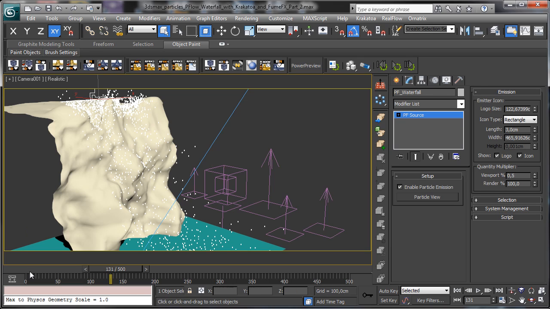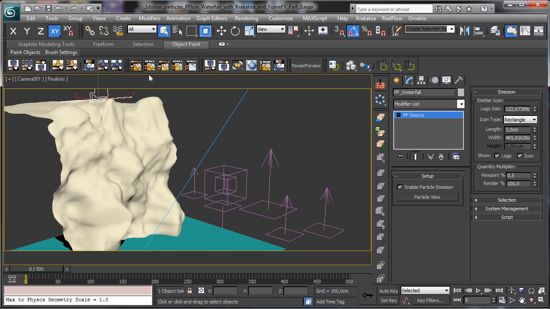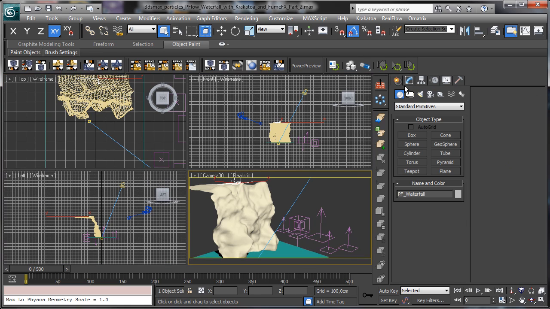So actually we have a lot of particles, but obviously FumeFX cannot use such huge particle counts. And if you'd like to add the mist, let's say we need to use a low particle number, and we have to simulate there.